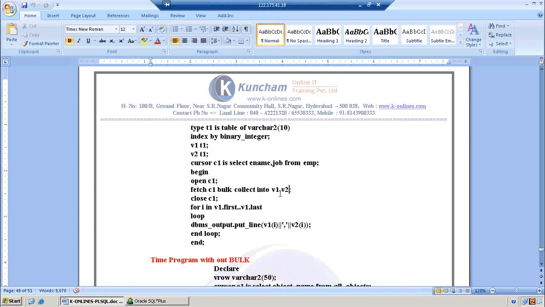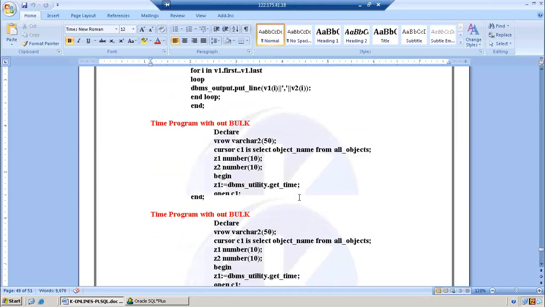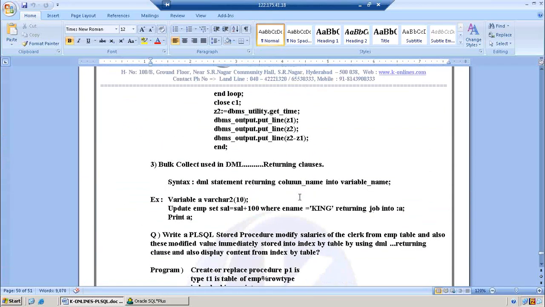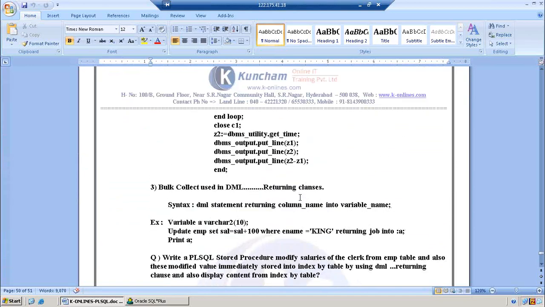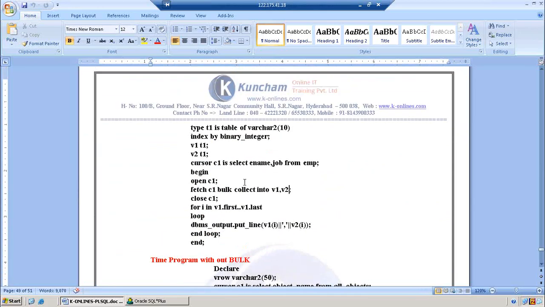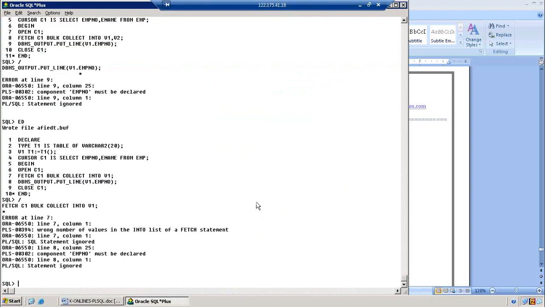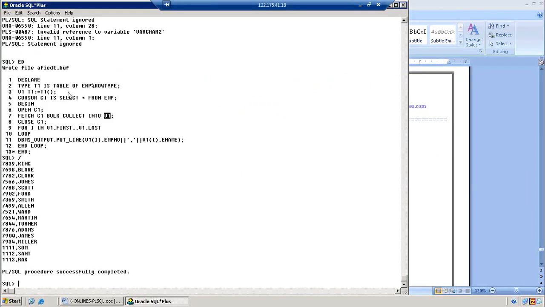Our loop is different. Let's see what it is. For output, we should use the for loop.